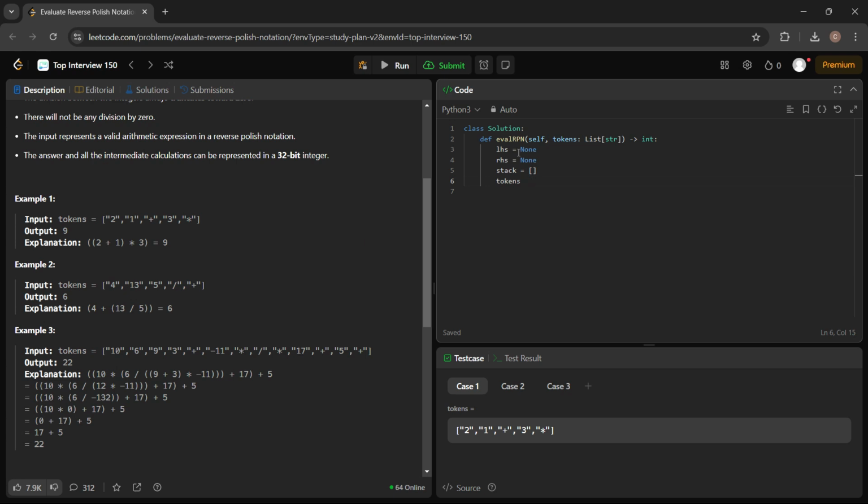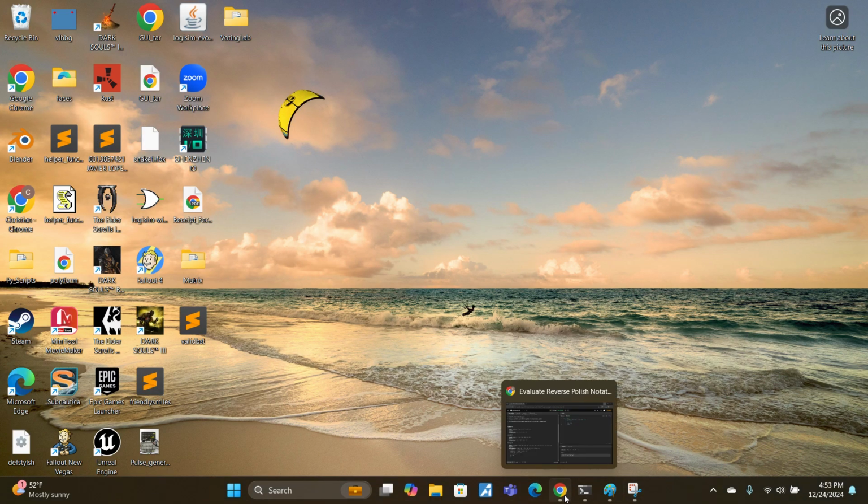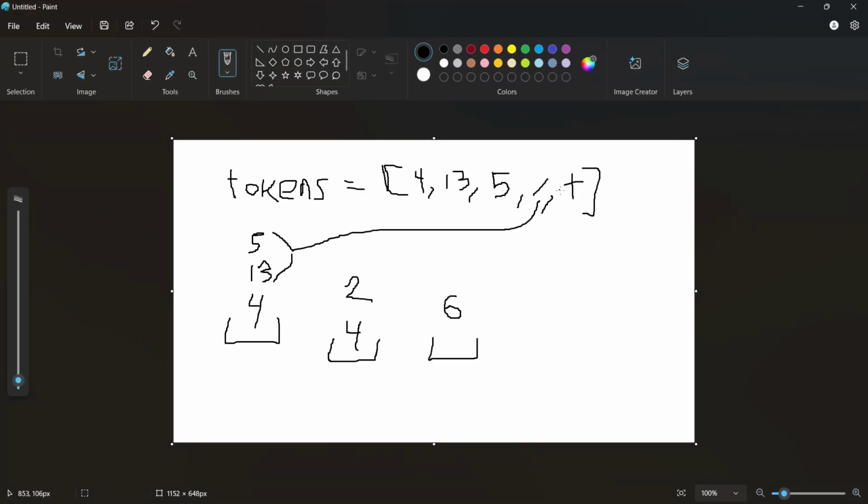And one thing I didn't show in the pseudocode is that we're going to get the 4, the 13, and the 5 first. We're just going to reverse the list so we can pop them off the end easily. That'll be easier than taking them off the front.